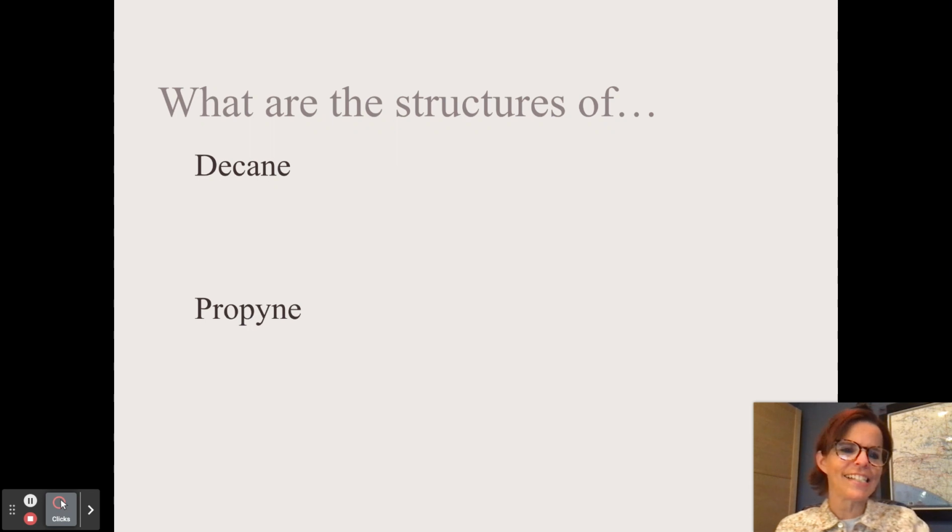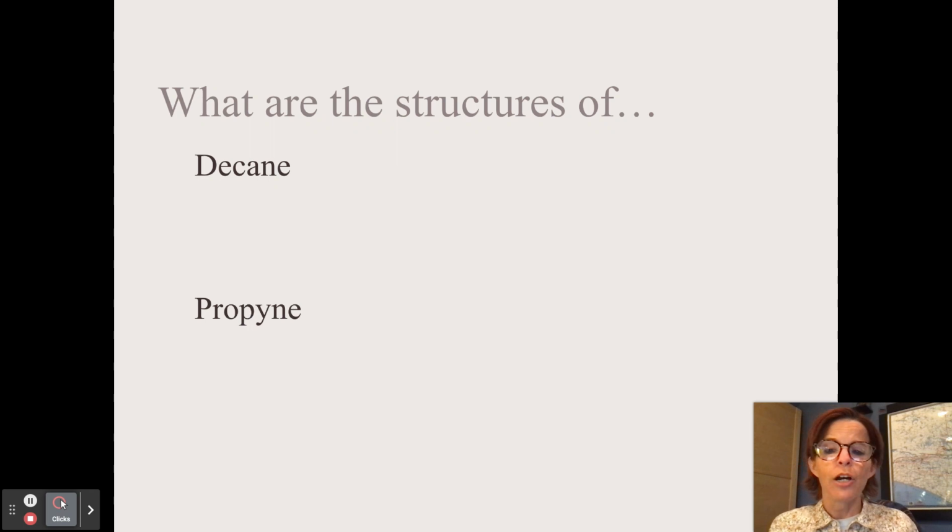We're going to do a couple practices, and then we're going to step it up, and we're going to keep stepping it up. As you get good at it, we're going to make it a little bit more difficult. So what are the structures of decane? So how would you draw a decane? Well, I like to draw the shorthand, so I'm going to make it super fast. I'm going to make the zigzags like this. So I'm going to start with the corner is 1. So 1, 2, 3, 4, 5, 6, 7, 8, 9, 10. Done. I just drew decane.